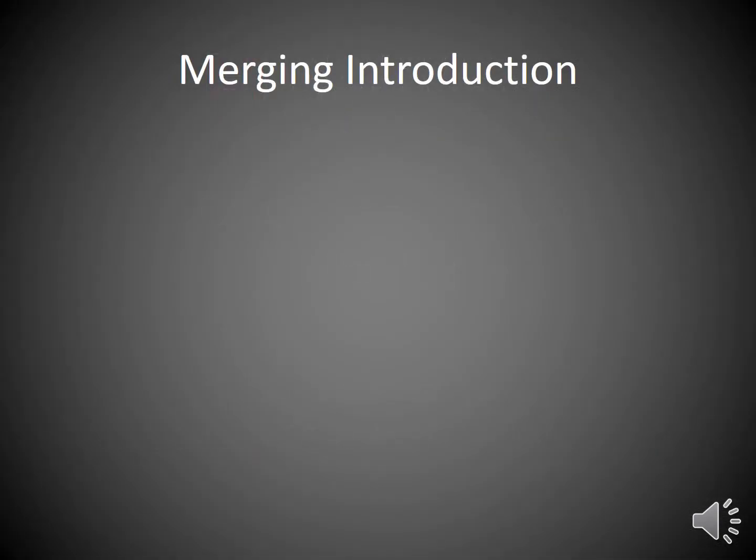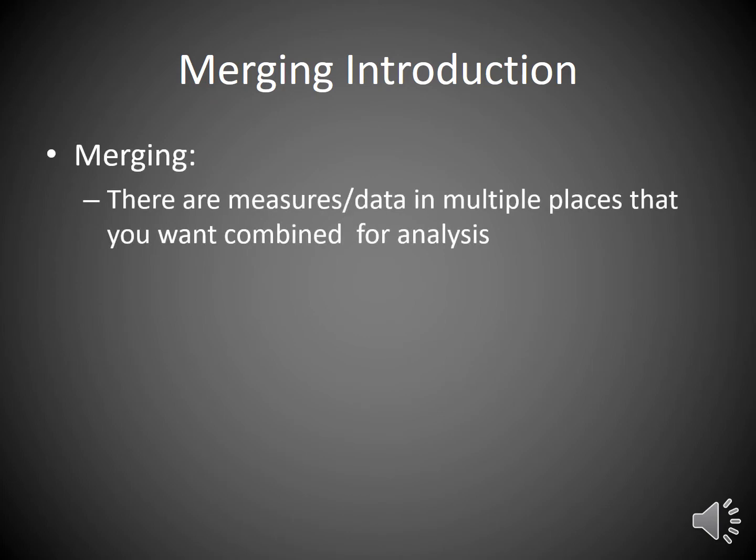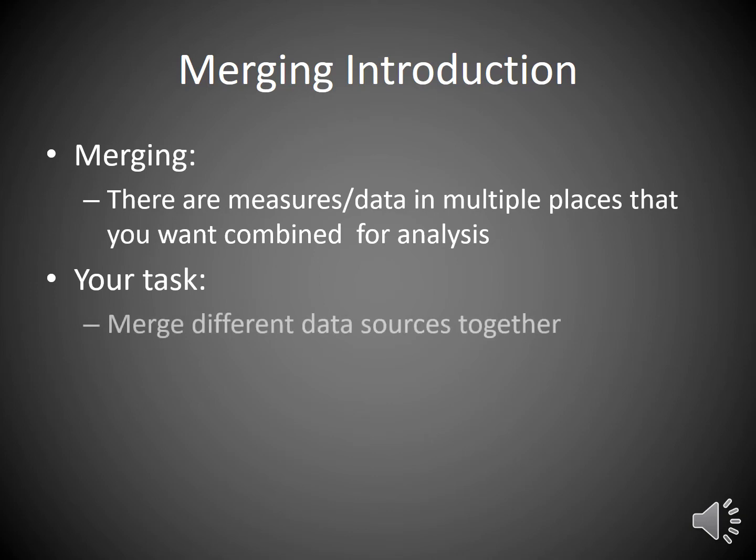To start off with, what is merging? What does that consist of? There are oftentimes measures or different data sets in multiple places that you want to combine for your analysis. This is often pretty common within research when you have different types of data, especially social data, because it's stored and kept in different places. You want to merge them together for a fuller project. Obviously, at the end of this module, you will be tasked with merging different data sources together.